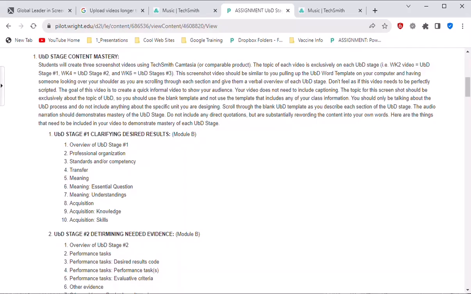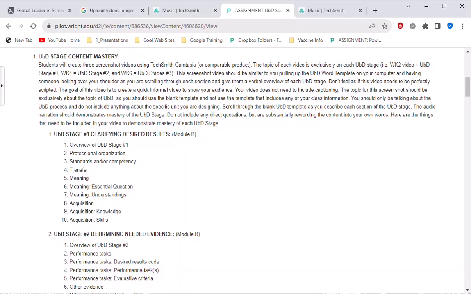It's going to be demonstrated in 3 ways. Number 1, you're going to be showing and talking about it. That's the first way. The second way, you are going to go back in and add lower third elements. Lower third elements are when you start talking about professional organization, you'll add this little title at the bottom of the screen that's labeled professional organization. And then the third thing you're going to do is add a chapter marker. It's called a table of contents marker, so that when you publish to YouTube, you'll have these 10 items listed as a table of contents that you discuss in that video. So that way we can be assured that you talked about those 10 items.